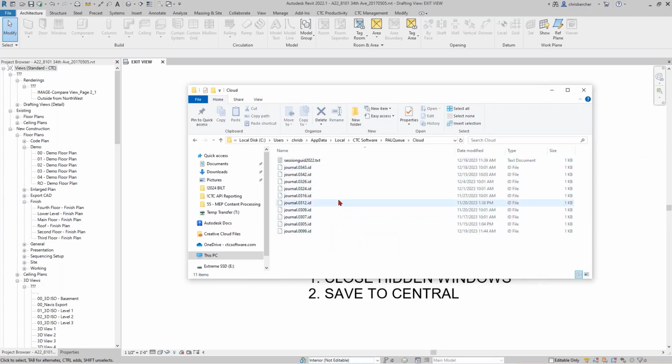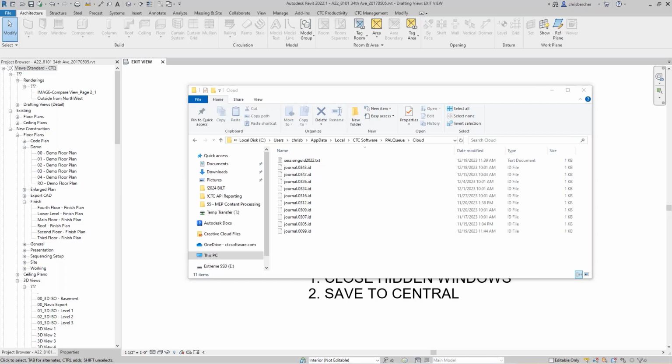It's logging everything to that PalQ folder, that cloud folder that I showed you earlier here. And the data will log here temporarily before it's posted to the CTC Hive portal, where you then are able to log in and view some data. Now, this one has a couple of different options for how you are going to view that data.